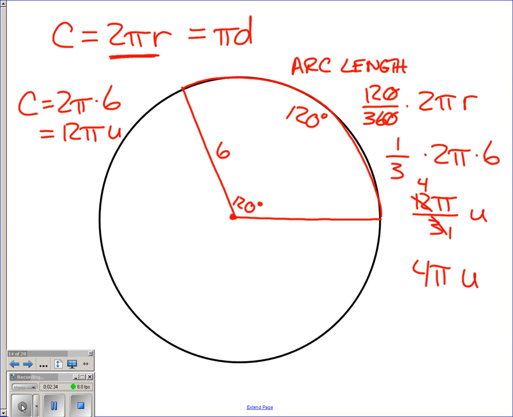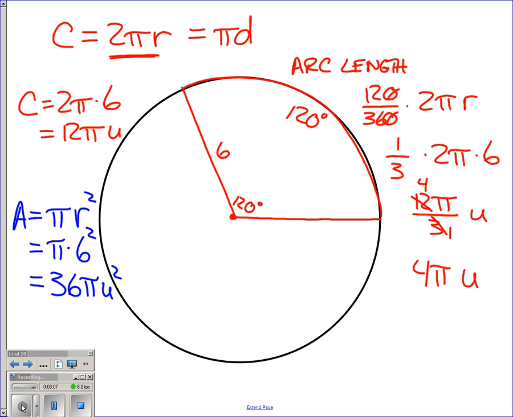Section 2 is dealing with area of a circle. Well, the area of a circle is pi times the radius squared. So if we wanted the area of this circle, we would take its radius, which we said was 6, and just plug it in. We have to square the 6 first, so that's going to be 36, and we would leave this as 36 pi units squared. All right, it's square units because we're talking about area.